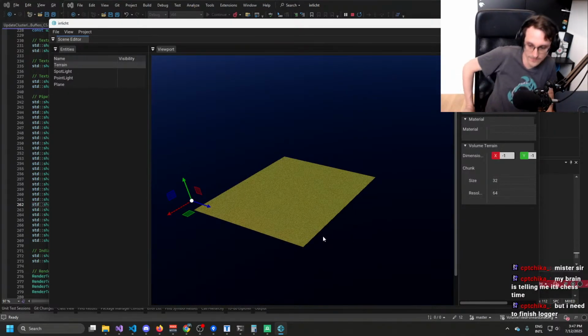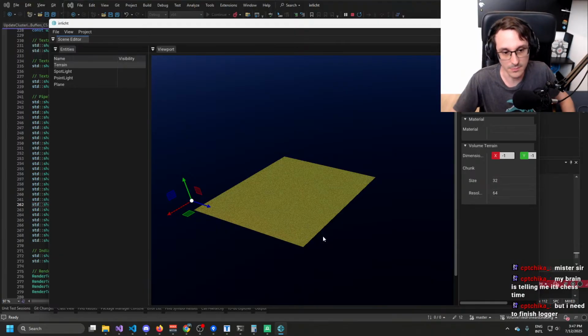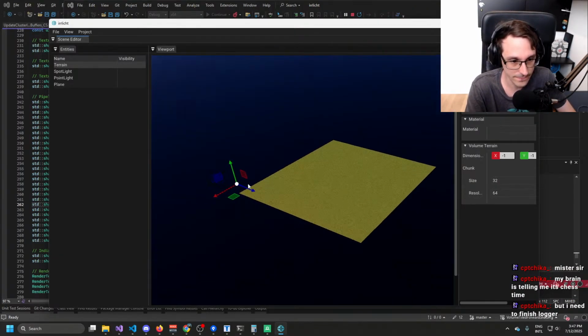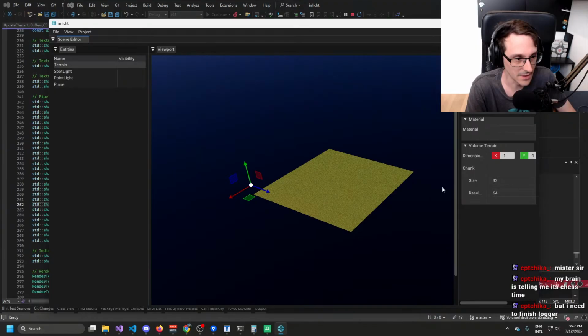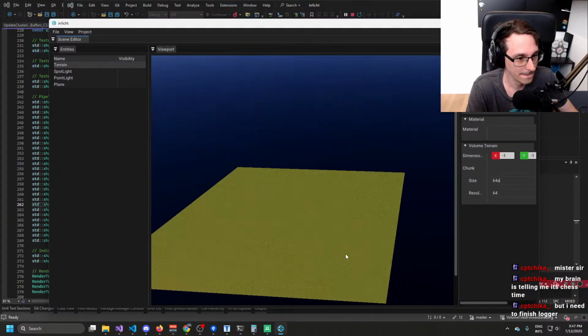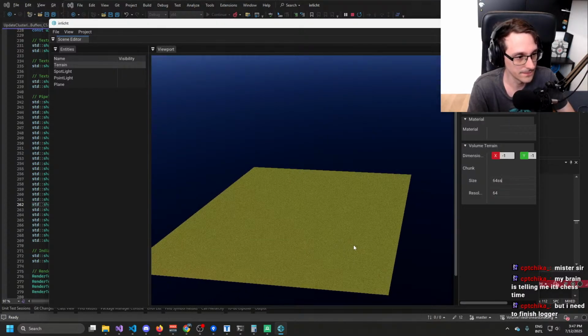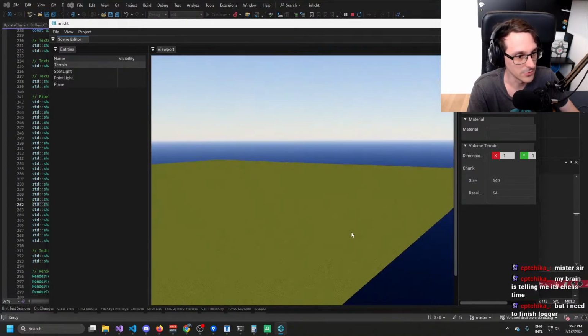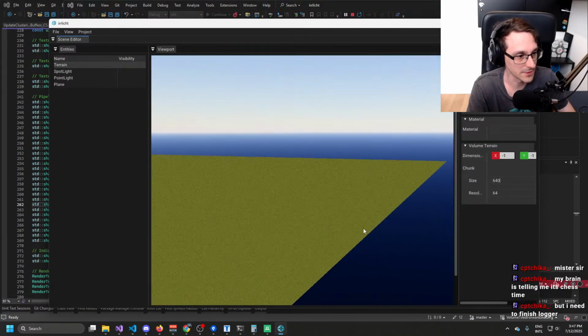Exactly. Because the stupid W component in matrices. Perfect. And now if we do 64, we have a bigger one. Perfect. If we do 640, we have a huge terrain. Perfect.